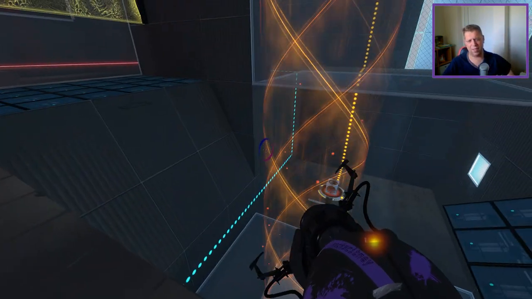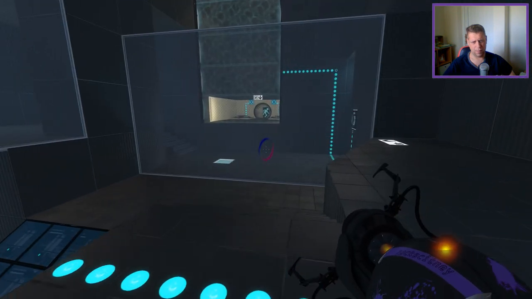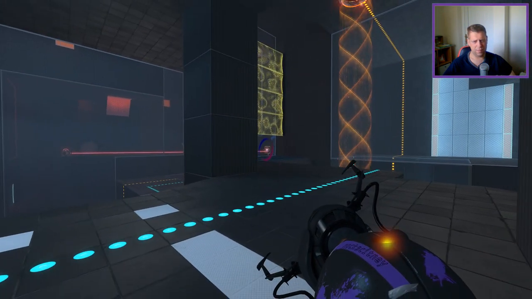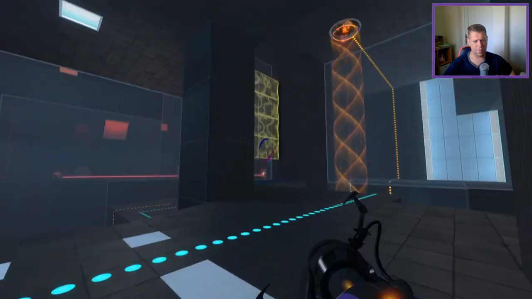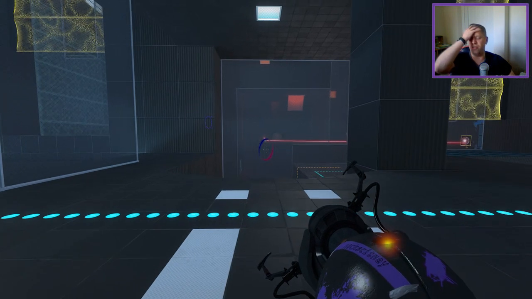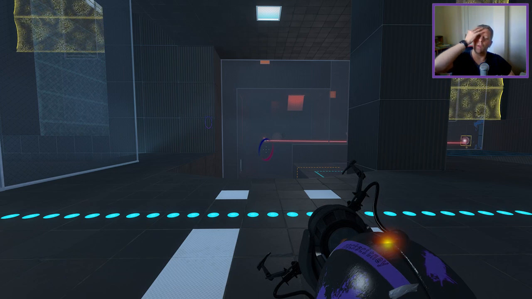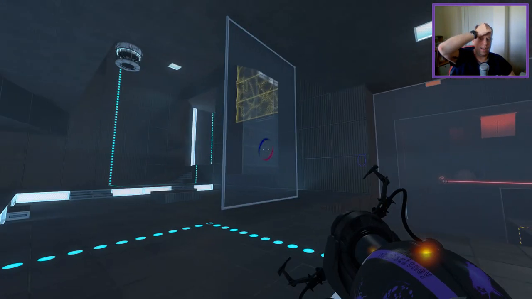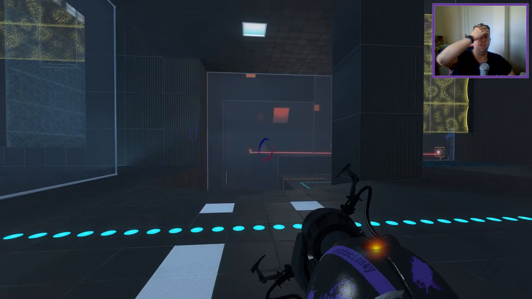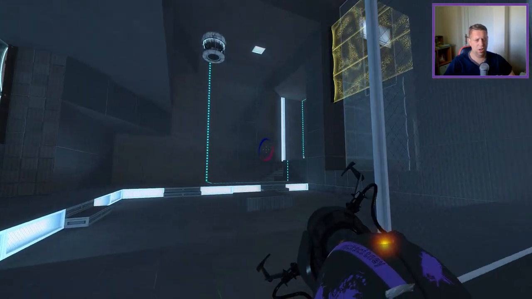But I think the next thing I need to do is put that cube so it does that. So I need to recall this cube here. But it's not so much a problem anymore, because now that I can get over here without the portals, it makes things a lot easier. I don't need to really rely on getting portals into there, and I can keep portals in their positions.